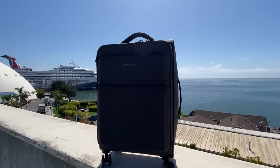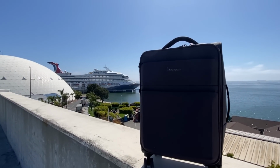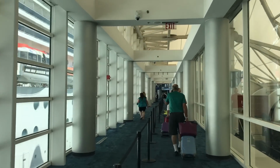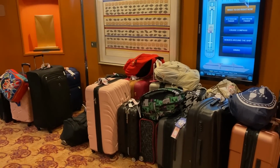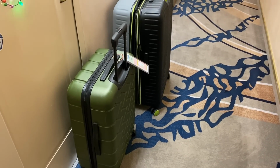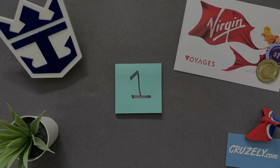Are you packing for a cruise? Then you know that taking a cruise is different than any other vacation. Most other vacations don't have you packing for everything from hanging out poolside to formal dining to casual wear, while also bringing things to make your room more comfortable. To some people, it might be overwhelming, but do not worry. After literally dozens of cruises, I have some of my top cruise packing tips that I wish I knew before I ever sailed.